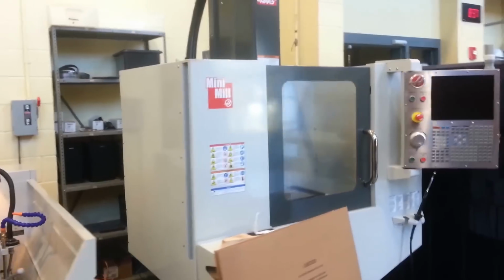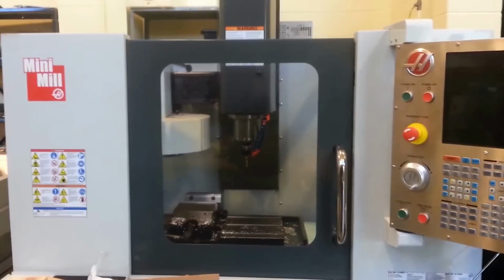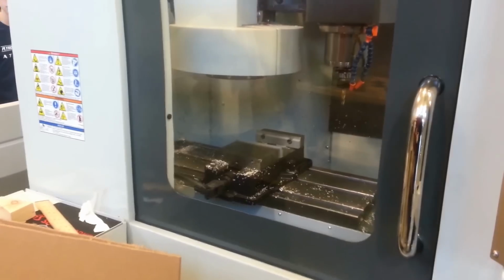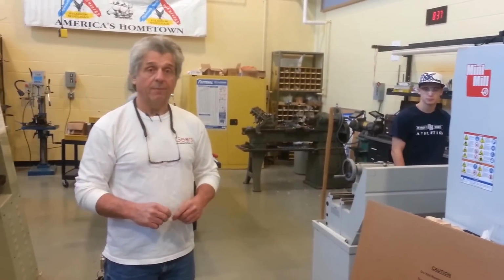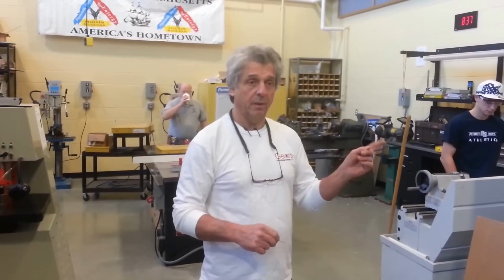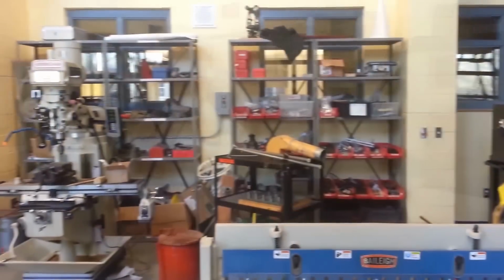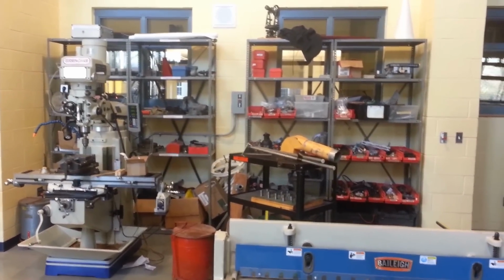This is our new mini mill. It's definitely the hit of the shop. As soon as we got it, it took a while to get up and running, to get the air to it, to get it set up, to have the maintenance guy from the factory start it up. But as soon as it started up, the kids were all over it. And we now have probably 4 or 5 students that can jump on this and start to produce parts, which they've been doing. This is our knee mill, and we have 3-axis digital readout.